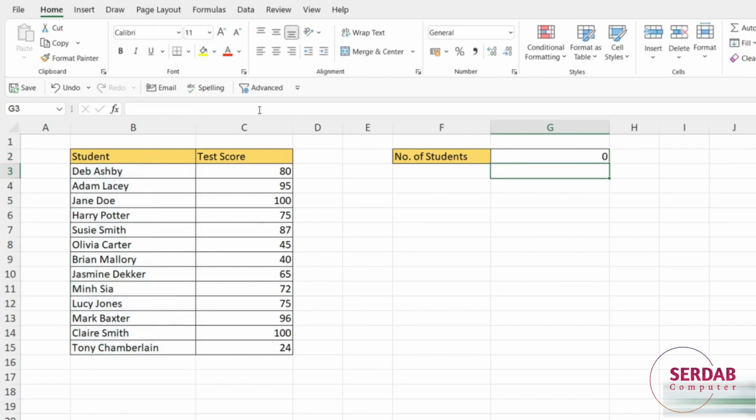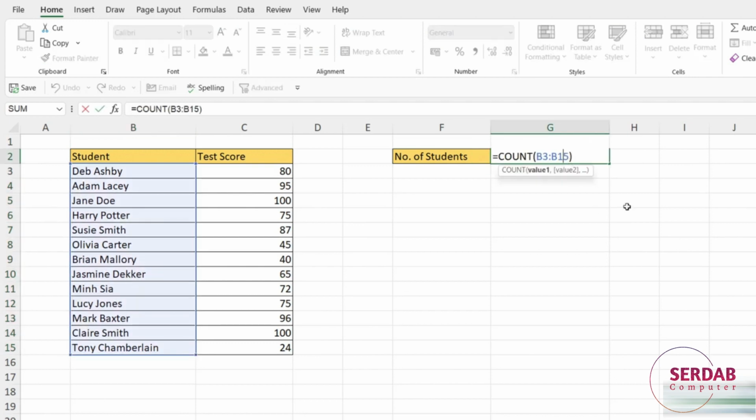I get a result of 0. Now why is that? Well, it's down to that very important part of instructional text. The count function will count numbers in a list. Because I selected these student names, which are effectively text for my formula, I'm getting an answer of 0.